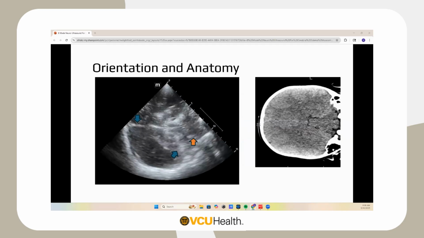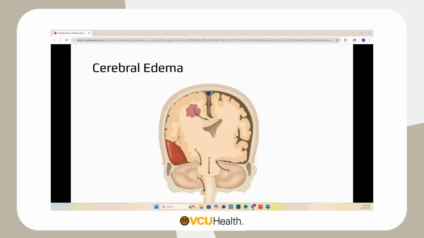This is actually an image of a 5-year-old from pediatric neurologist John Wright, who we're working with to create an atlas for intracranial B-mode ultrasound, to serve as a template and to help educate others to use B-mode ultrasound. So, creating that foundation for reading B-mode ultrasound, now we can dive into how it can be used for cerebral edema.